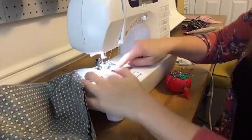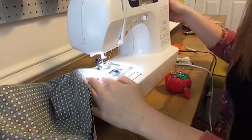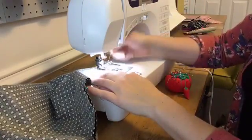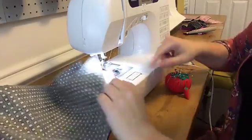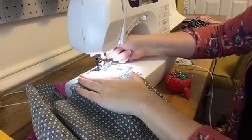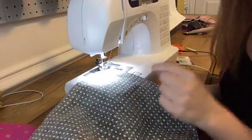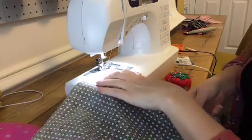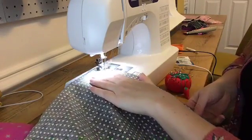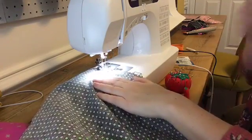Okay, when you get to the corner, if your machine doesn't automatically put the needle down, then go ahead and use the hand crank and put the needle down. And then I lift the foot up so that the fabric can turn. And then I'm going to turn the fabric 90 degrees and then put the foot back down. This will give you a perfect corner, and it won't be all wiggly or anything. It won't be curvy. It's a perfect square corner. And then we'll keep going.